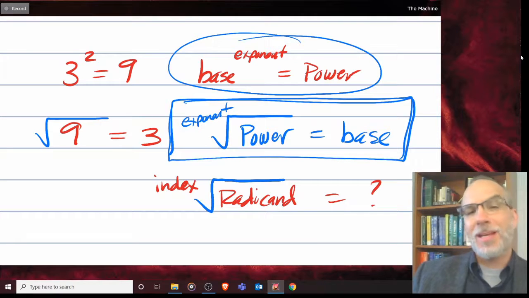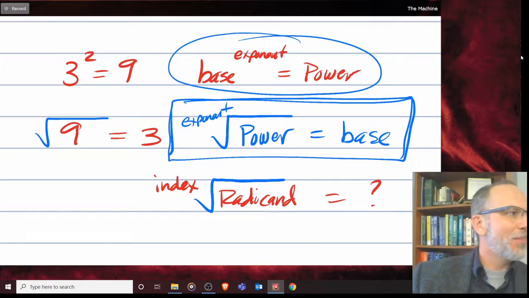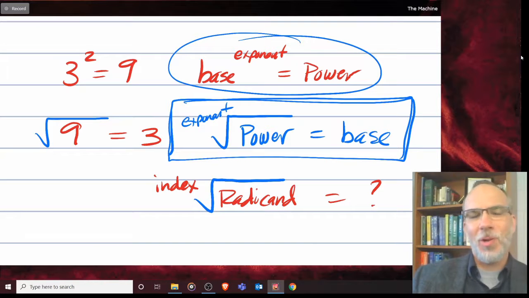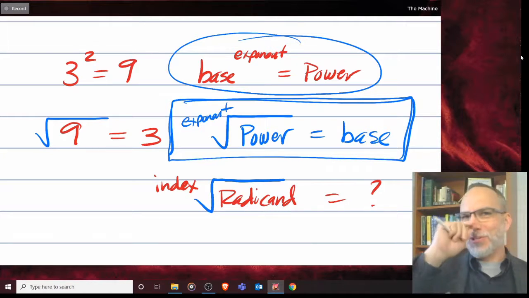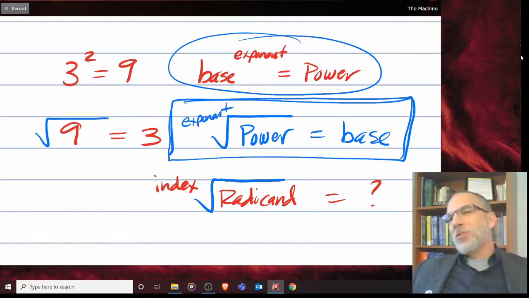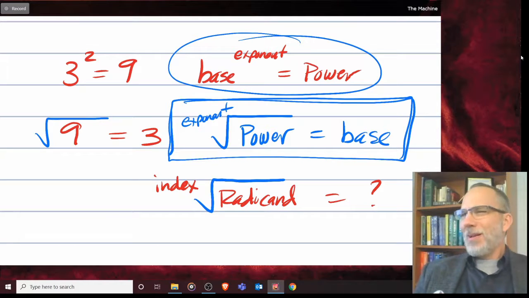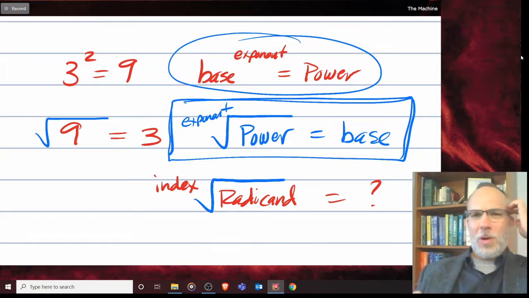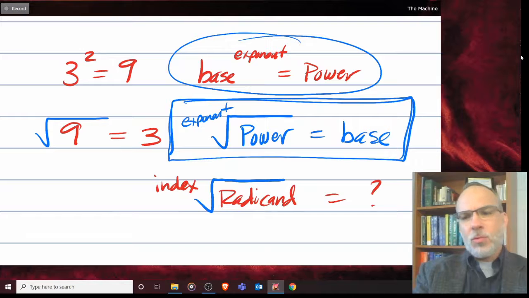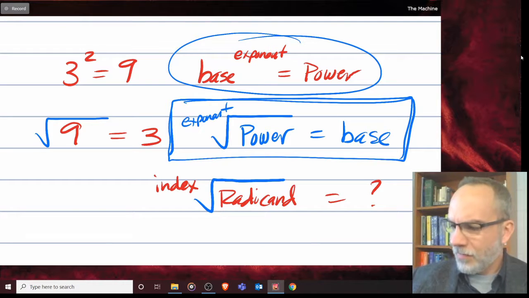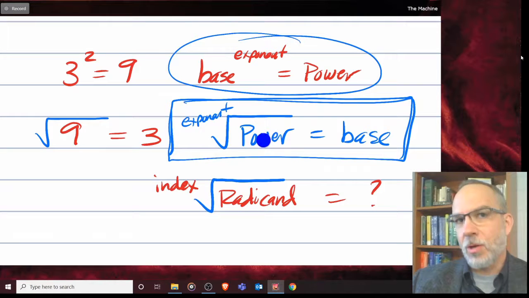In fact, I'm not kidding, just the other day, while I was putting this together, I went over to two different math teachers that work with me. And I was like, just follow me on this. Am I thinking rightly about that? Is that what this really is? And both of them were like, why are you calling it this and that? And I'm like, well, isn't that what it is? And so there was a little bit of a math debate because they wanted to initially say that that was wrong. That the power goes, what's the power? We had that debate whether we could call 9 the power or not.